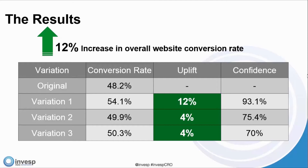The confidence level is 93.1%. Lots of people ask us what confidence level we go for — we typically go for 95%, 98%, or 99%. But 93%, if the experiment ran for long enough time, is definitely excellent. For this particular customer, it really had a huge impact on their bottom line.